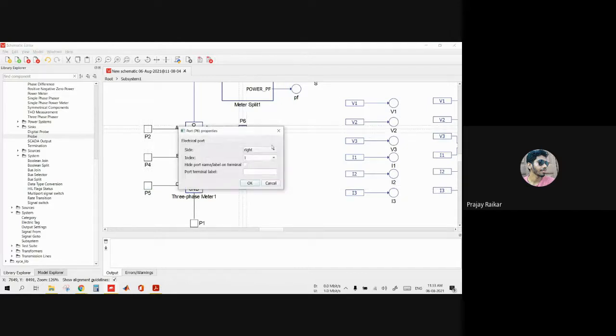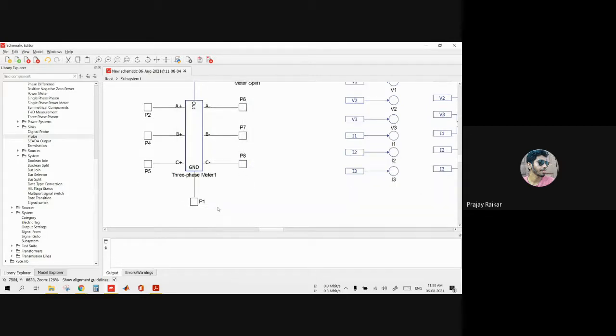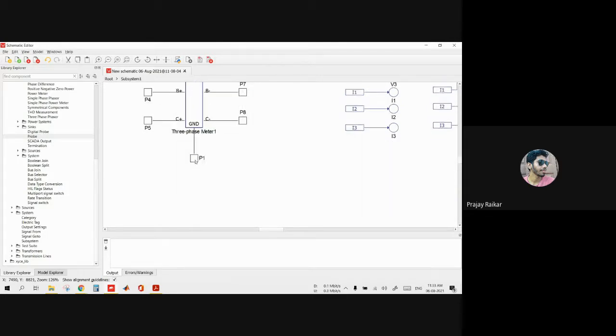Okay, similarly these ports will be right 1, hide its name, right index 2. This will be right index 3 with hidden name and say okay. Next is this P1, this should be ground. So this will appear at the bottom and I don't want any label for that port, and I'll say okay.